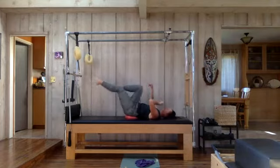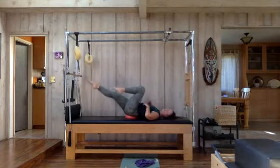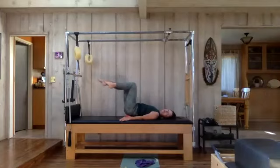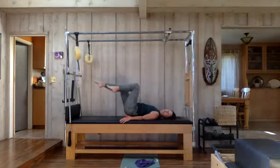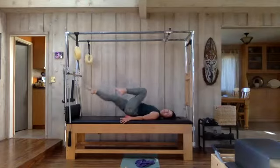One foot reaches, one knee pulls. Hips are even. Core is in control. And because we did so much oblique work, I really feel those obliques keeping me steady on the ball. Keep going. Reach and reach and reach and reach.